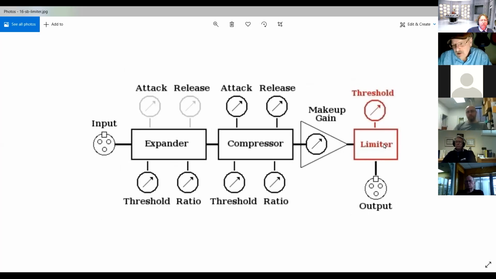Its purpose is to chop off peaks or to reduce peaks so that you don't overdrive your transmitter or your recording input or whatever this is feeding. Common sense, I know. I don't mean to belabor the point because you know a lot of this. I just want you to start visualizing what's actually happening in a single band of your Omnia 11. Because this basically is what's happening in that single band.